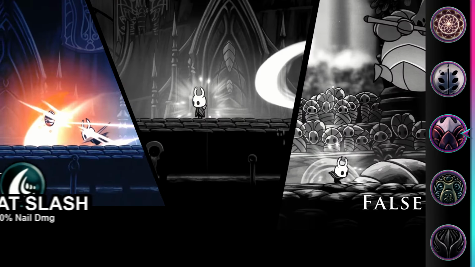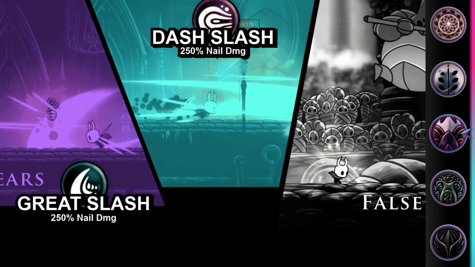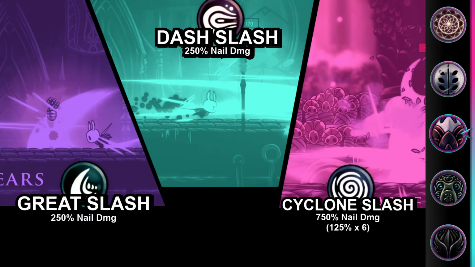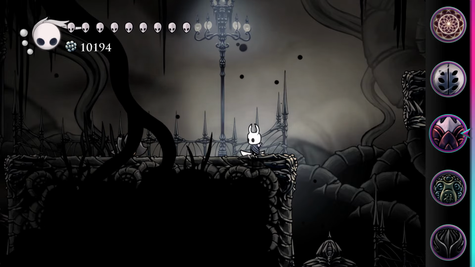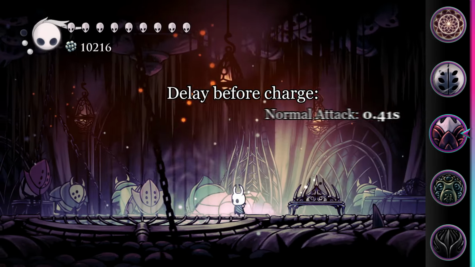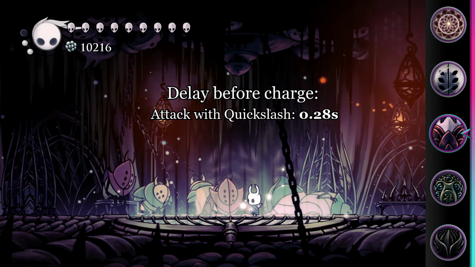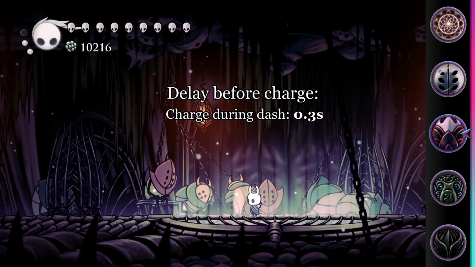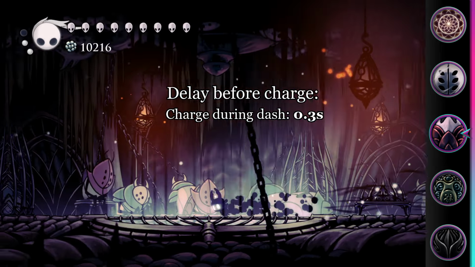Nail arts are extremely powerful, however, due to their charge time, they can feel very awkward and clunky to use in combat. This charm essentially fixes that and makes them feel far smoother to use. To use a nail art, you must first attack, which eats up extra time. This can be reduced by equipping Quick Slash, or alternatively, starting the charge midway through a dash. Both of these methods have similar results.